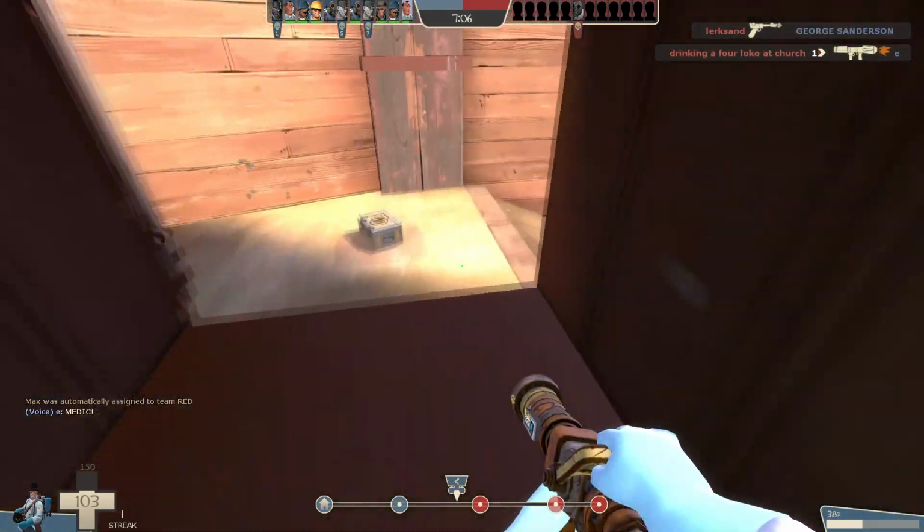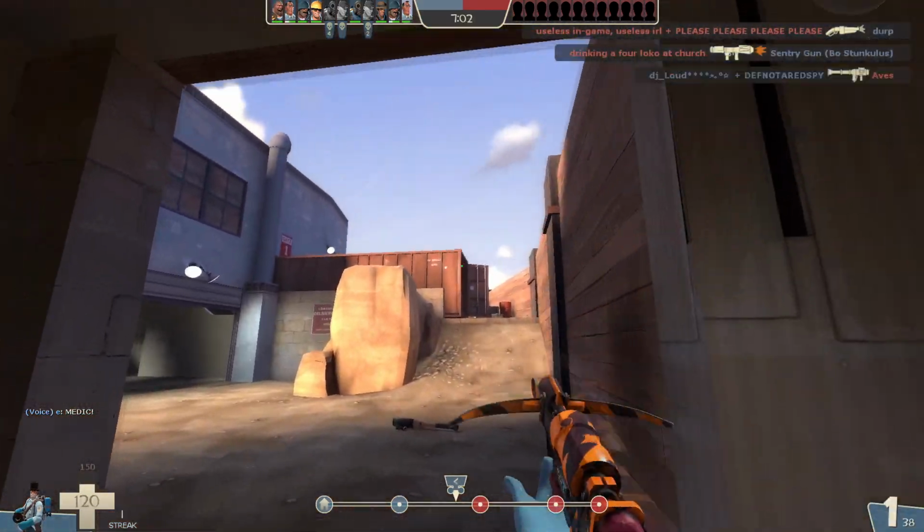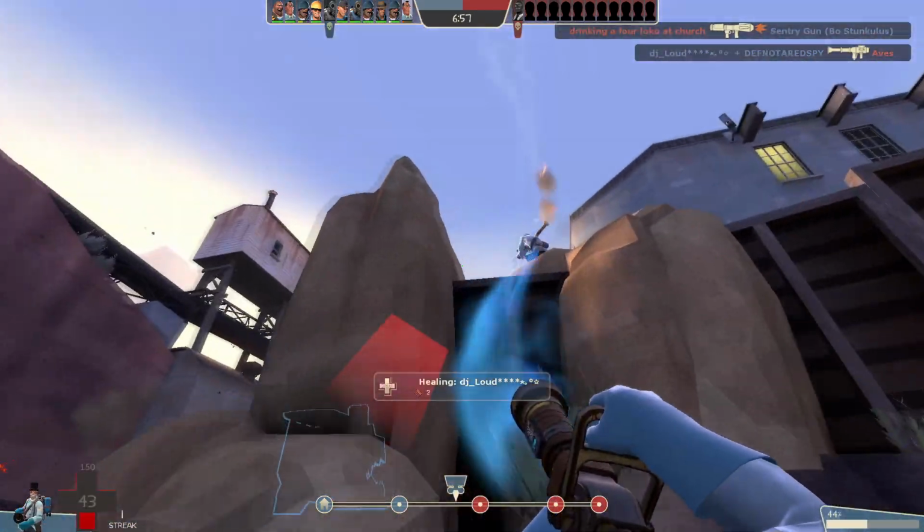Try to keep as many people overhealed as possible, but don't stress about it. Some players will sprint out of heal range the moment they're back to full health, so don't bother chasing them. Try to stay in the main cluster of your team.